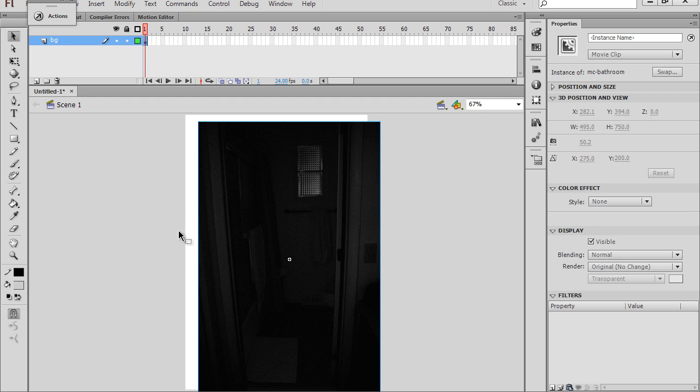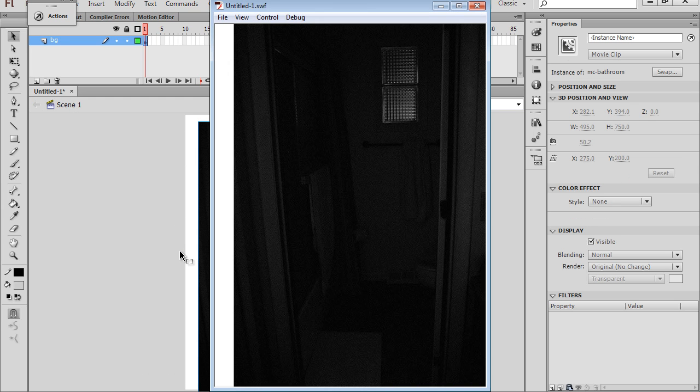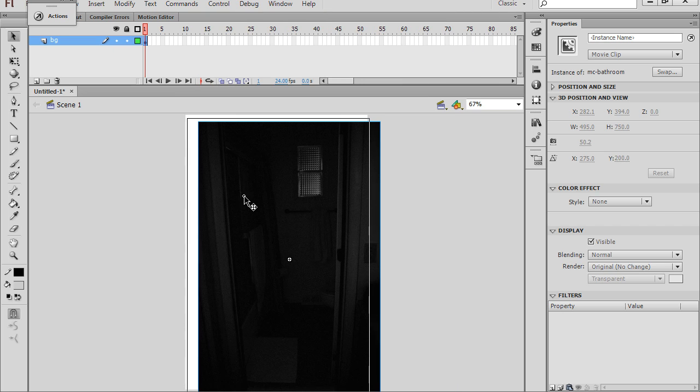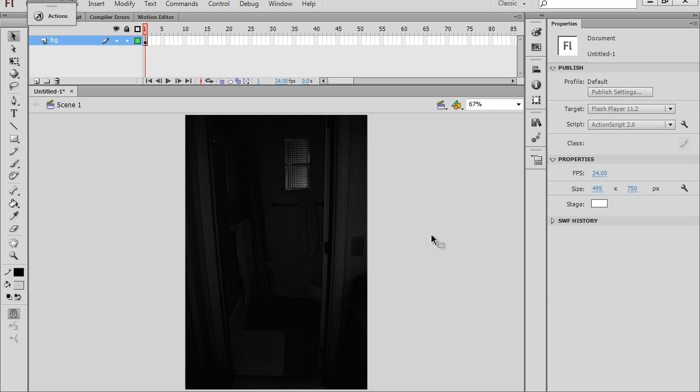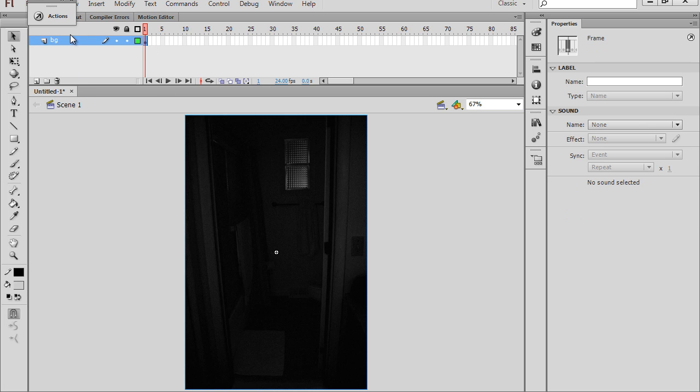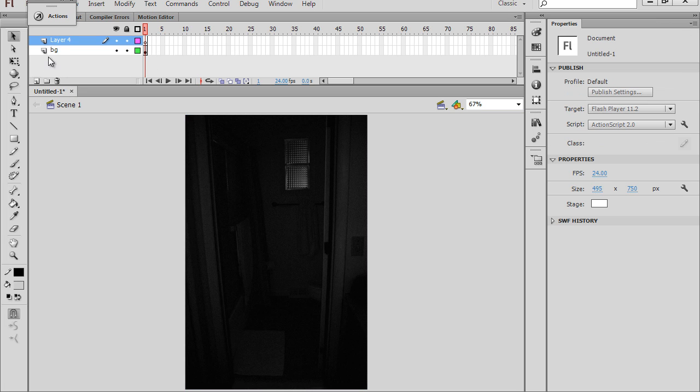So back to scene 1, I can just play it to show you. Notice there it is playing. My animation is working. My lighting effects are taking place. And I can just take this and put this right in the middle. It's covering the stage. And so now I have this whole animation right in this one movie clip on this scene right here. And now I can make a new layer for my buttons.